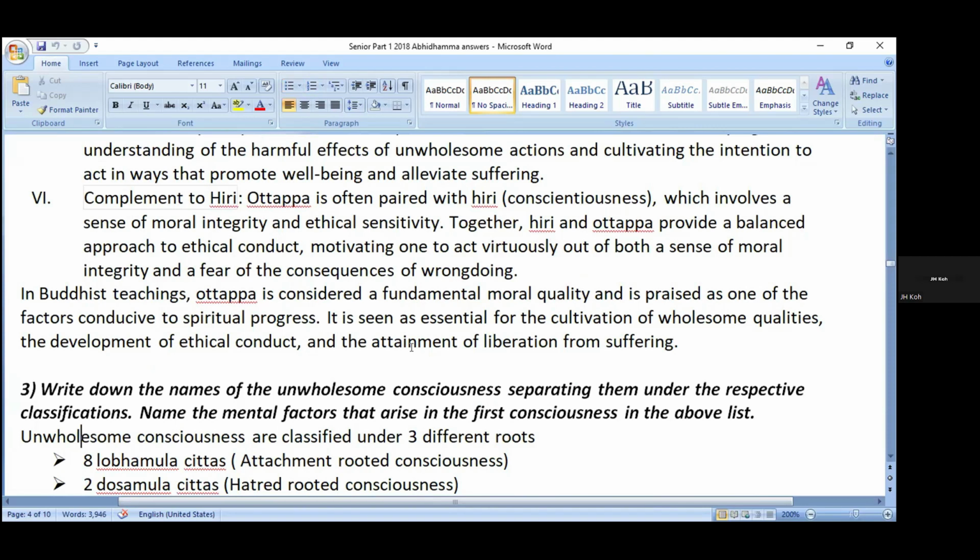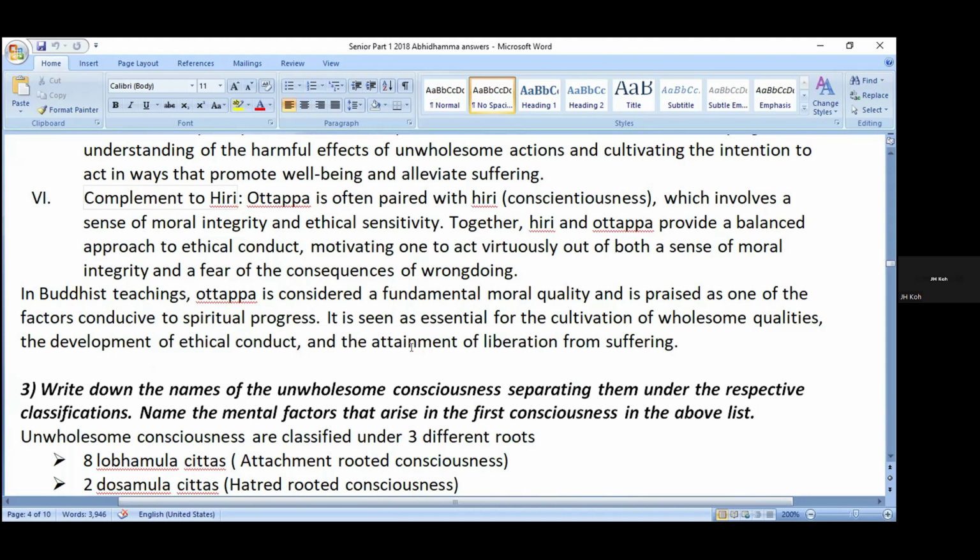So under the Lobha group, there are 8 unwholesome consciousnesses. It is Somanassa-sahagata, ditthigata-sampayutta, asankharika and sasankharika. That is one pair. Then Somanassa-sahagata, ditthigata-vippayutta, asankharika and sasankharika, the second pair. Then the third pair is Upekkha-sahagata, ditthigata-sampayutta, asankharika and sasankharika. Then the fourth pair is Upekkha-sahagata, ditthigata-vippayutta, asankharika and sasankharika. So these are the 8 Lobha consciousnesses.